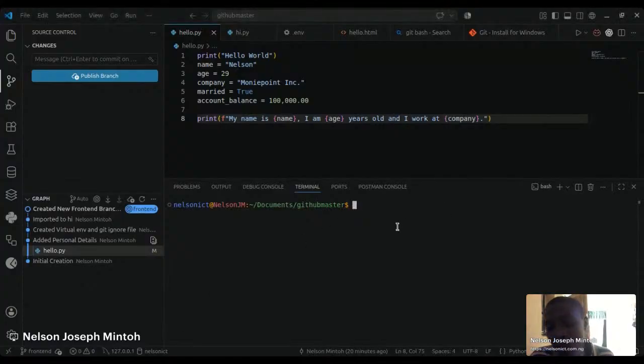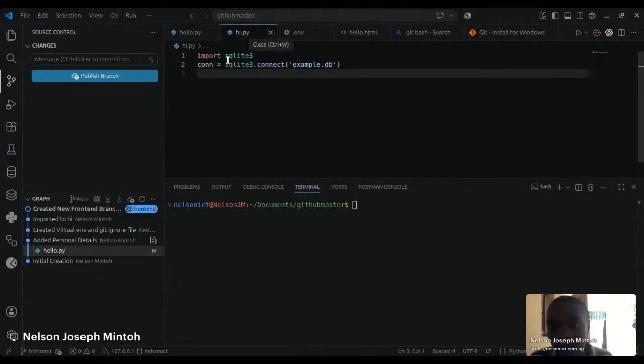Let's try to, now this project is up to date, but let me just add something else. What I'm going to add is we are going to convert this hi.py to app.py.